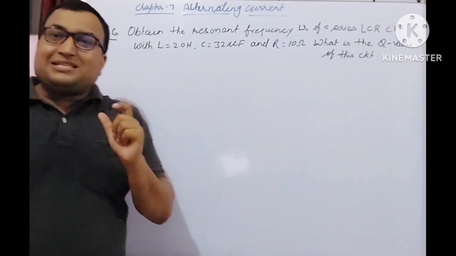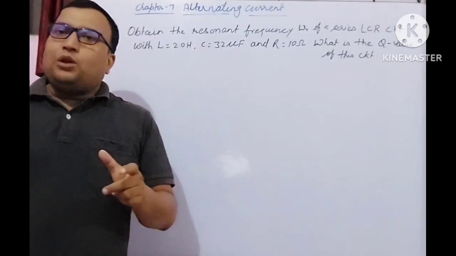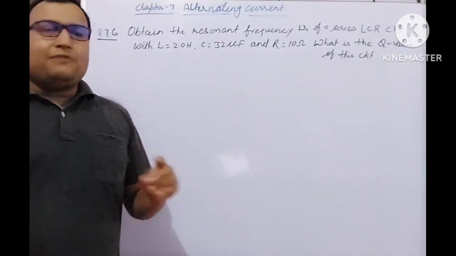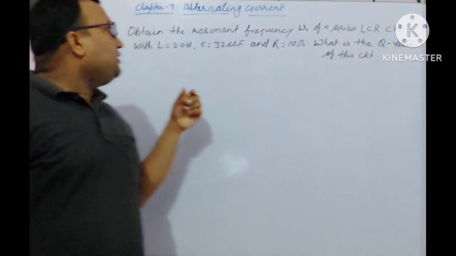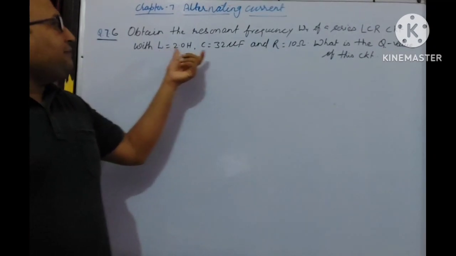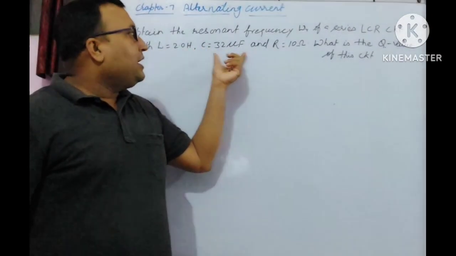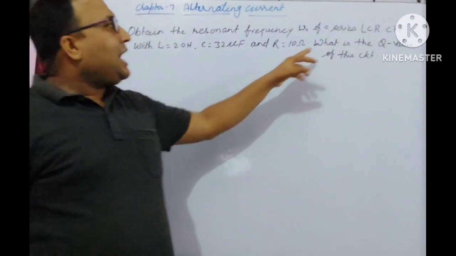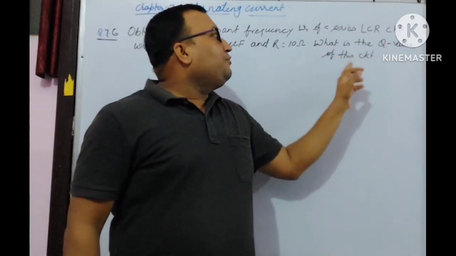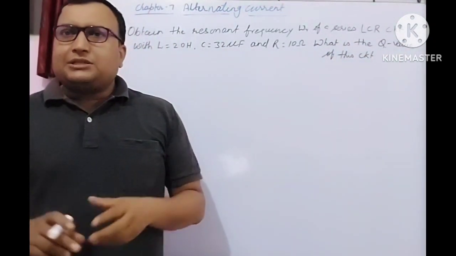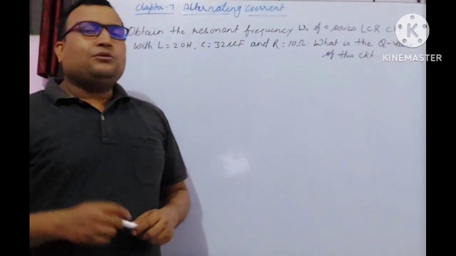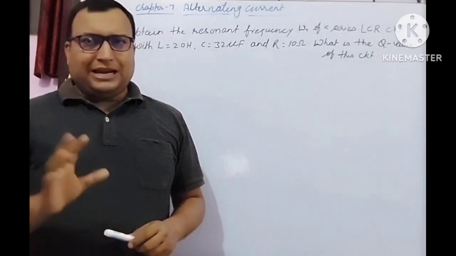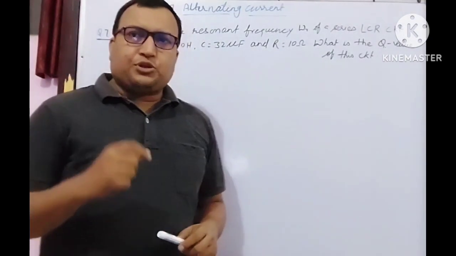Okay students, now we are going to solve another question, 7.6. What is 7.6 telling us to calculate? The resonant frequency, that is omega r. You have to calculate it, and in this question inductance is given, capacitance is given, and resistance is given. Not only that, it is also asking what is the Q value of the circuit. In your mind it comes, what is the meaning of Q value? Q value is basically giving the magnifying voltage in the circuit. That we are going to discuss in the second portion of this question.